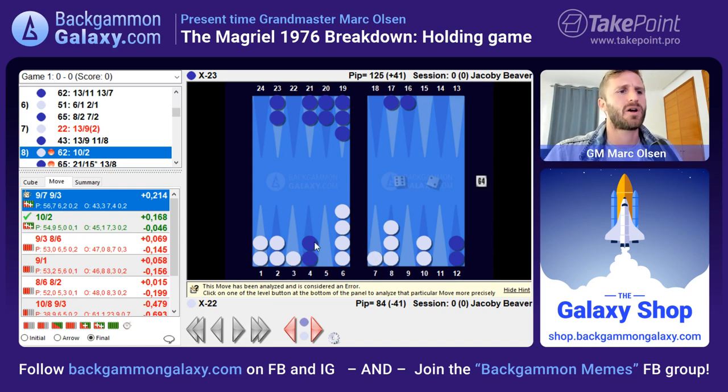So this is the concept of having a little bit of structure behind the point where your opponent wants to hit. It's a subtle concept that comes up sometimes. And of course, it's also the concept of efficiency. Don't kill a checker. Magriel was very, very keen on this point, he pointed out many times, don't kill checkers. Actually, I think he called it to kill checkers, not to bury checkers. That's something I think Roberti called it, to bury checkers. Magriel called it to kill checkers. But yeah, that's an efficiency concept.